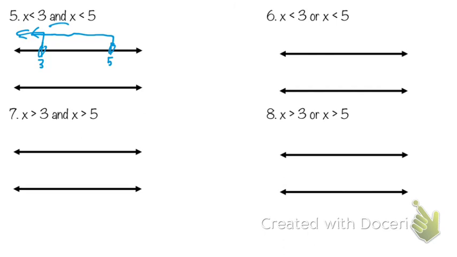We want the overlap. Well, do they overlap here? No. Do they overlap here? Nope. Do they overlap over here? Yes. So where's our overlap? Well, it's anywhere to the left of 3. That's where both of them are true. So at the end of the day, we just want x such that x is less than 3. That's what we're concerned about.